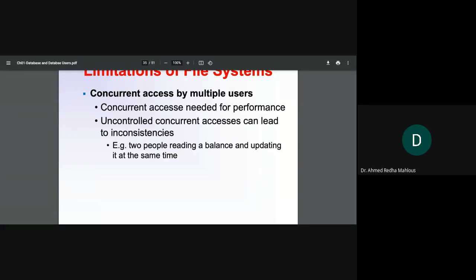That concurrent access is controlled by the DBMS. If you remember, within the DBMS we have a specific program that controls that concurrency. Because of the existence of that module inside the DBMS, we have the characteristic of concurrent transactions.